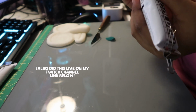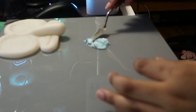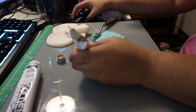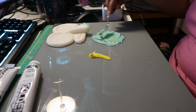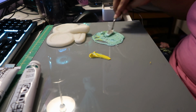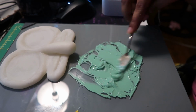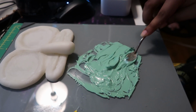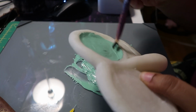So as I'm painting this Squidward sculpture, let's talk about this clay. Let's give you my pros and my cons. So I would say a pro is definitely that it's not messy. It's pretty soft to the touch. It's easy to mold. It's easy to use. It doesn't really get stuck to your hands if it's not too wet. And I guess another pro is that it dries kind of translucent.